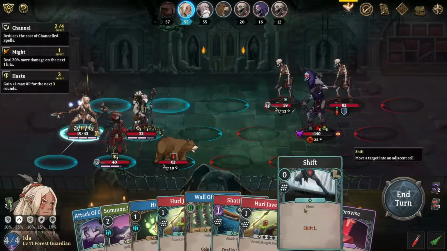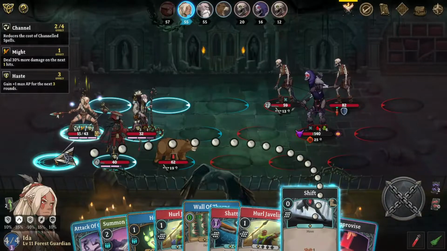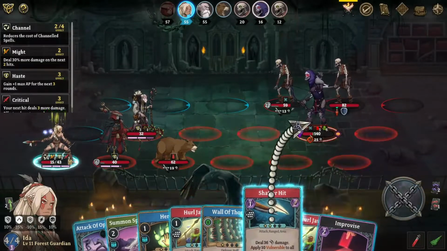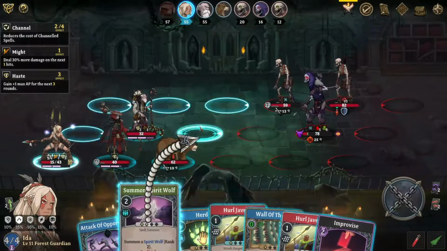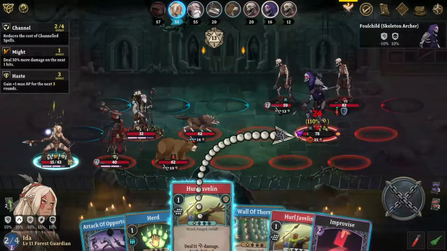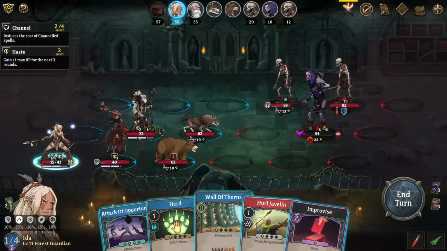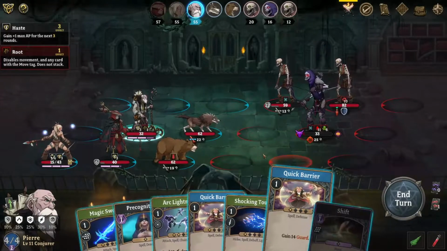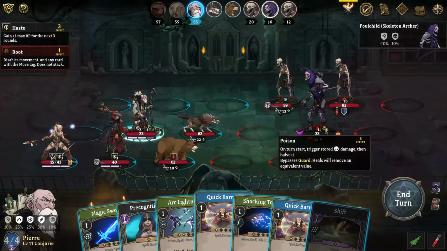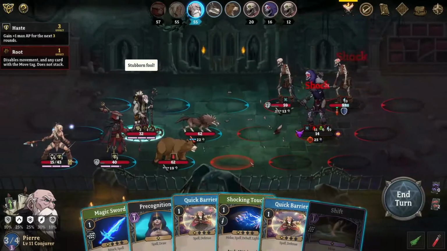We can summon the wolf. We will shift. Shatter hit. No self-heal this round. No reason to Wall of Thorns. Six poison and 22 from the wolf. It's not enough to kill him, but we are very close. And so arc lightning. There, death. Good.